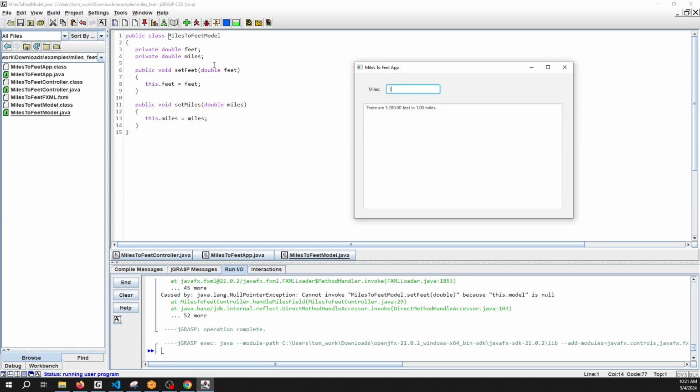Those are gone forever. So another thing you could do, if you wanted to remember more than just what's currently in there, if you wanted the model to keep track of previous values, you could put in an ArrayList or write the data to a file or a database or something like that.